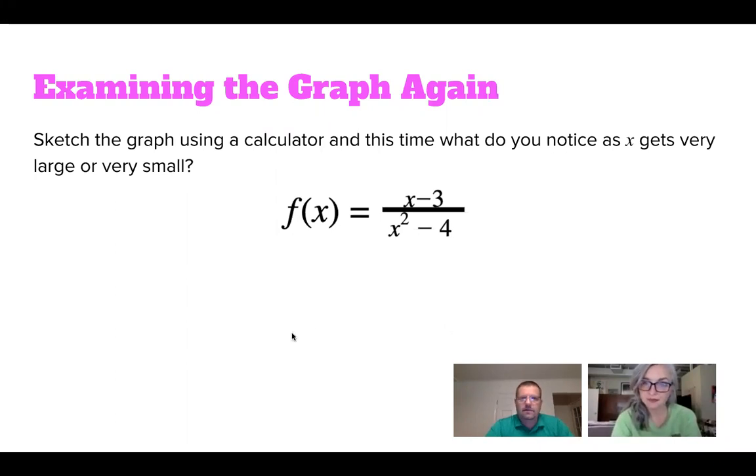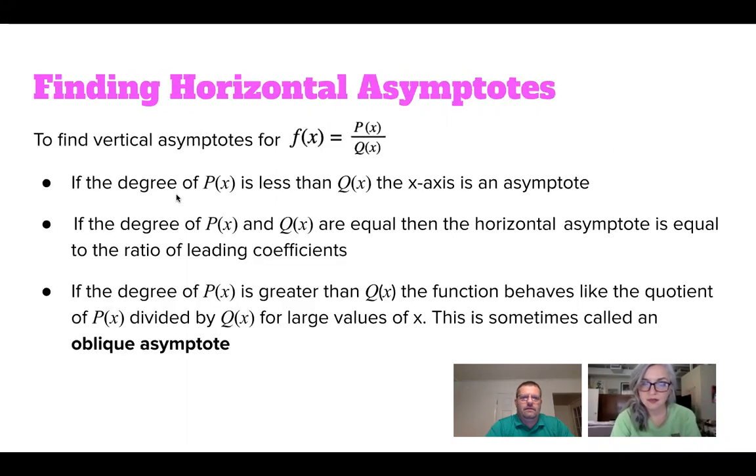So let's summarize what we mean about horizontal asymptotes. Rational functions have 2 different types of asymptotes. They'll have vertical asymptotes where the denominator is equal to 0. But some of them will also have horizontal asymptotes, and that has to do, again, with the degrees of each of the pieces. If the degree of the numerator is less than the degree of the denominator, so the bottom has a bigger exponent, which is what it was in the last problem, the x-axis is the asymptote. So this is the fat bottom rational function.